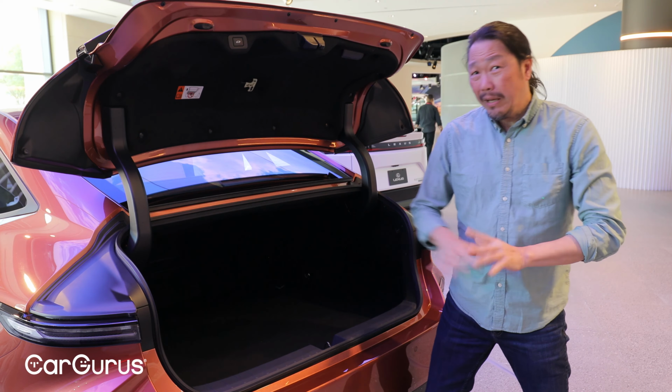Now, we don't have cargo specs just yet, but looking at the trunk, it's pretty big. You can easily get some large roller bags back here and even have them on their sides. And underneath the floor, you have just a little bit of storage here, which will be helpful if you're carrying your charge cords. Overall, I think this new ES is a triumph for Lexus.